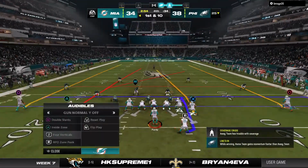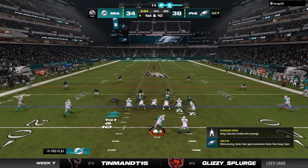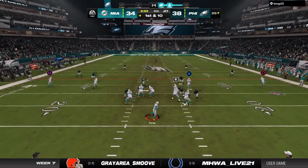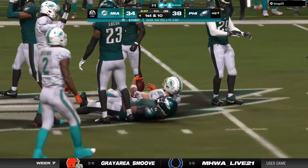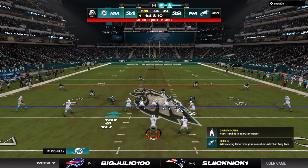First down, Miami, as they get set to start the drive. And they will be looking to answer the touchdown their defense just surrendered. Still a good chunk of time remaining here in the 4th quarter and a chance to regain the lead in a tight one. And here's a good way to kick off a drive, complete over the middle. So one play, and they're already just shy of midfield.